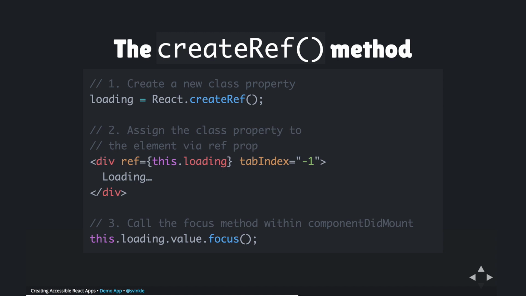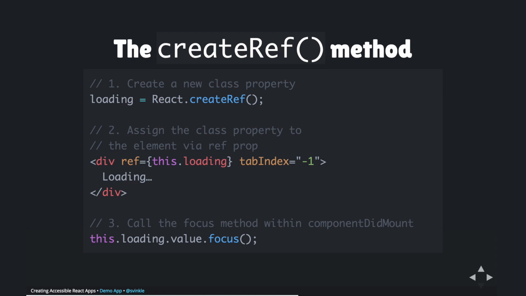This creates a new class property called loading and creates a new ref object for use later in the component. Now that we have our ref object created, the next step is to assign the ref to an element using the ref prop. On the screen is a div element with its ref prop being assigned this.loading. At this point, the loading class property we created in the first step now references the div in our render method.